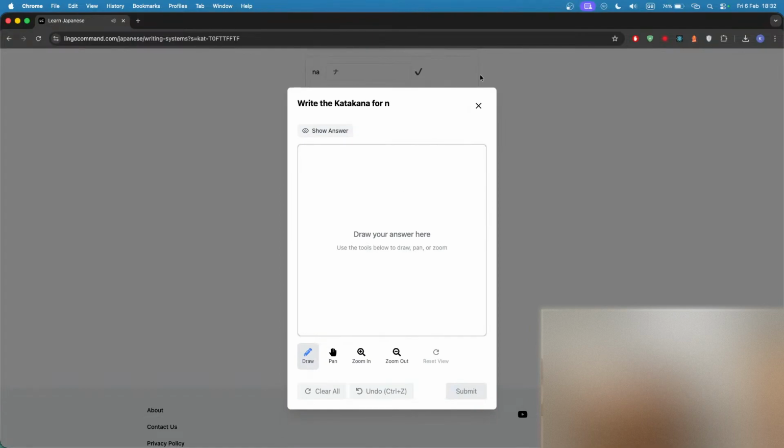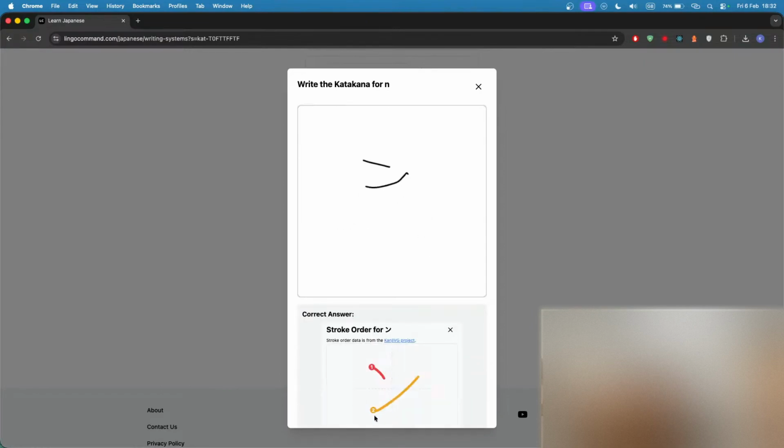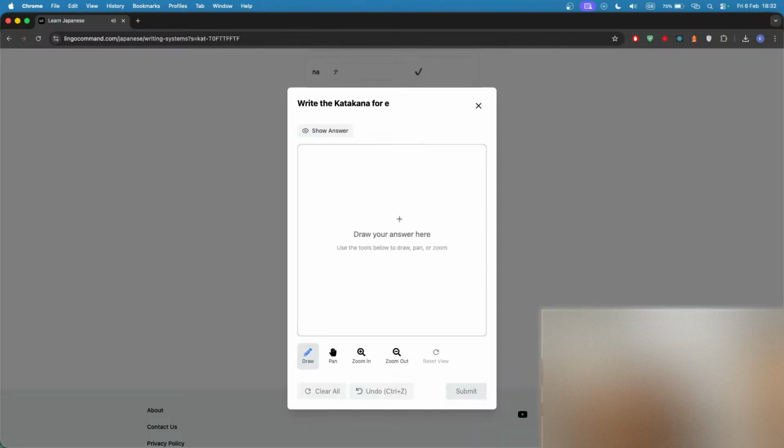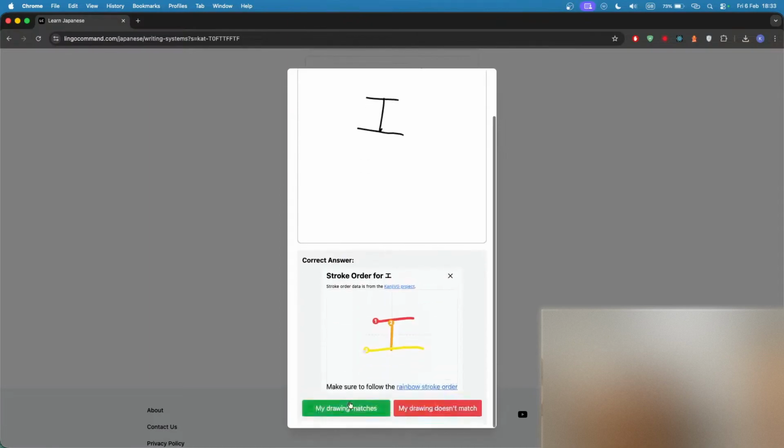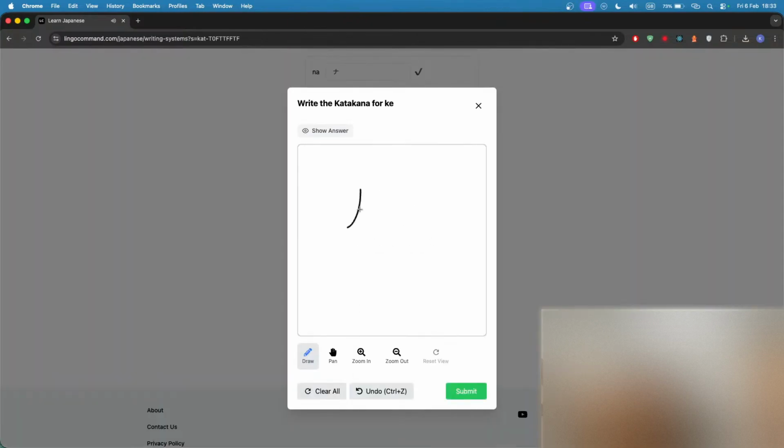And then for n, this is n. 1, 2, 1, 2, yeah, perfect. E looks like a capital I in English, like so. And then ke extends to the right here. And then this is the third stroke.